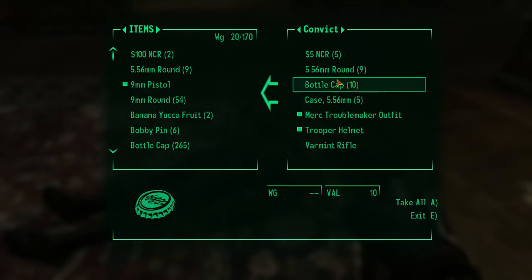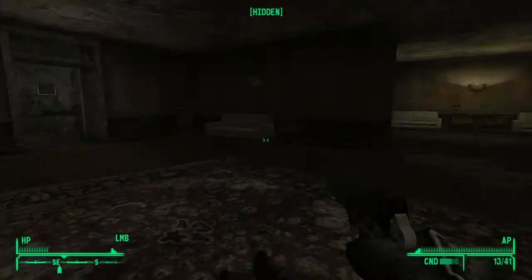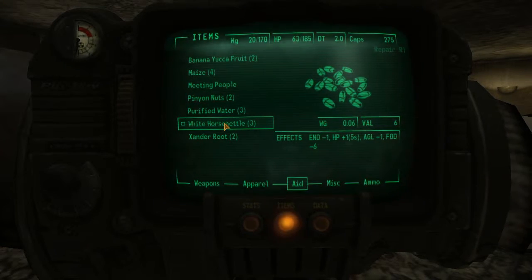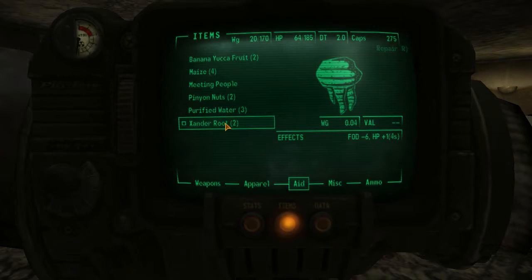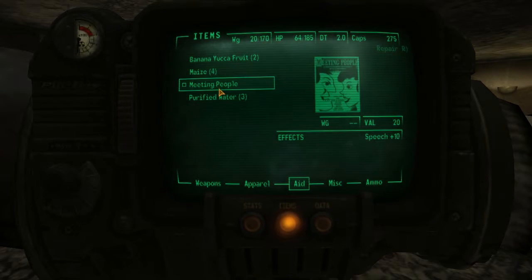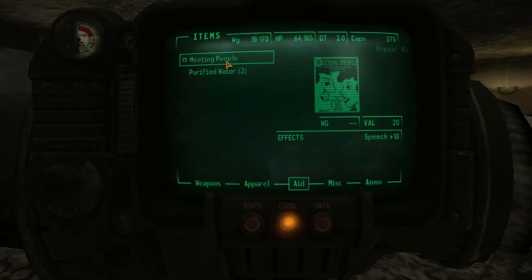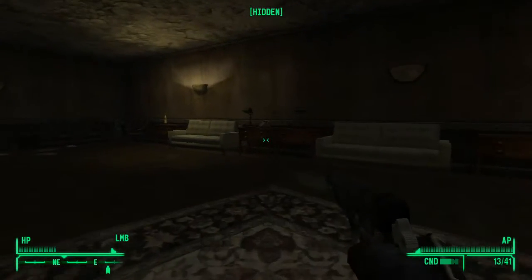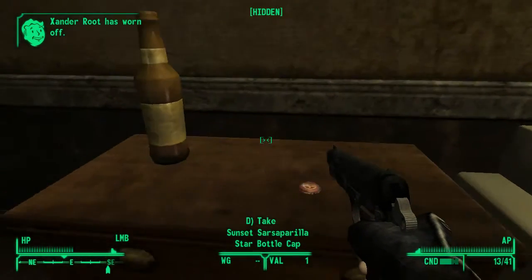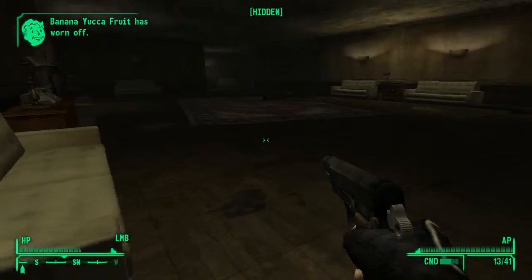How about you? Do you have anything good on you? Just some money. Nothing to heal with. Not specifically, anyway. Well, so I guess it's eating crap. Well, hopefully that's not overkill on the healing. Probably empty. Sunset Sarsaparilla Star bottle cap. Okay.